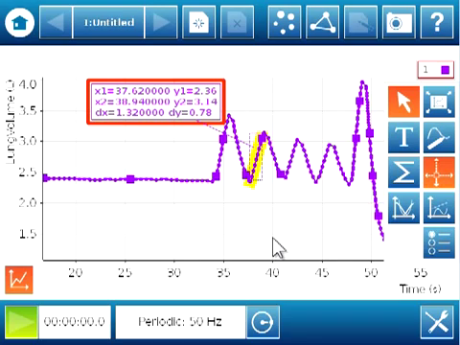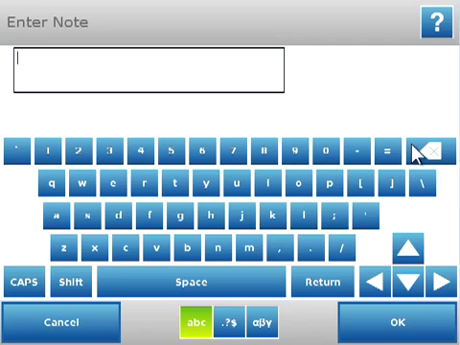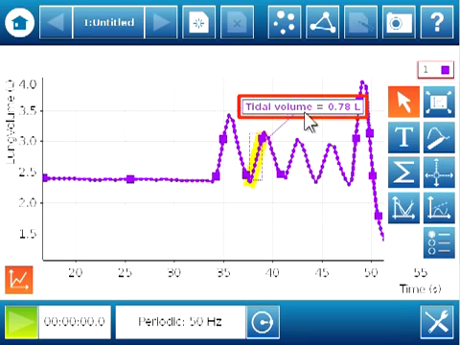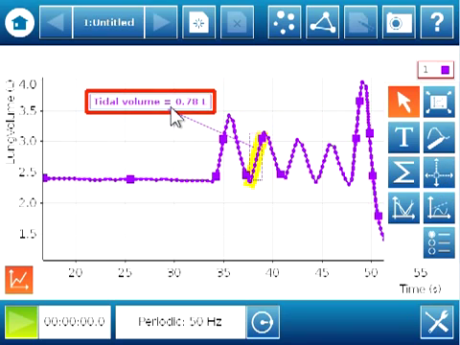I'm going to go ahead and preserve that value for future reference. I can also choose the T tool here, the annotate, and I can type in tidal volume and the value 0.78 liters. Since I've now preserved that value for future reference, I'm going to turn off the Coordinates tool. I can move tidal volume over. And now I can turn off the Select tool so that I'm then able to select another region of the graph.